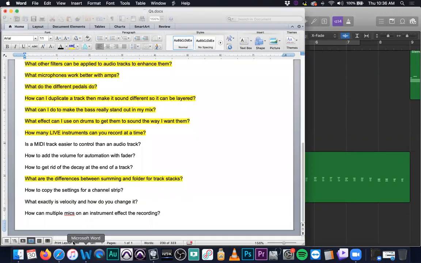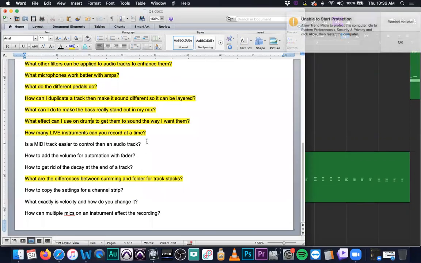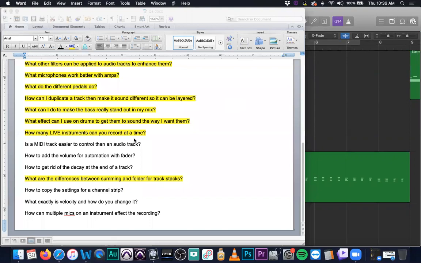If I was going to use it for a very specific purpose, then I would do it. But other than that, I would just leave MIDI and audio as they are and basically work with the tracks equally. I don't think there is any easier control unless you have to do a very specific movement like I just did, like fading.